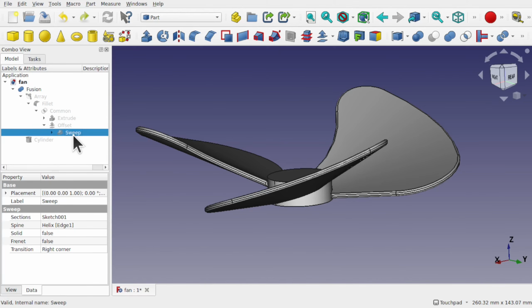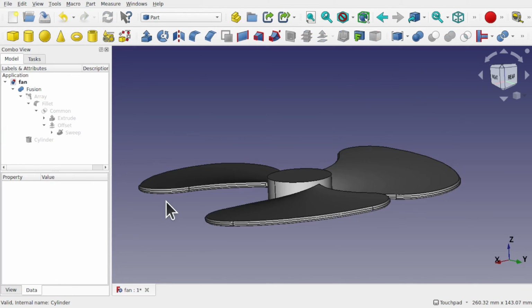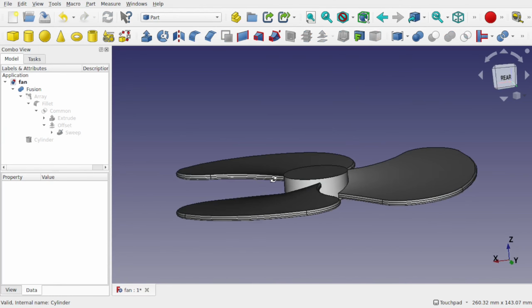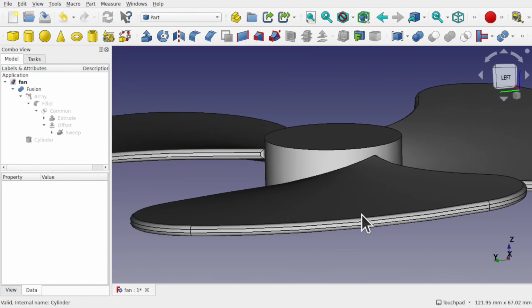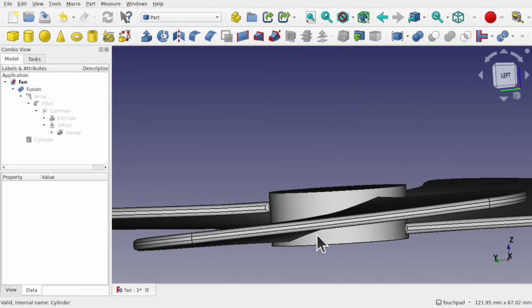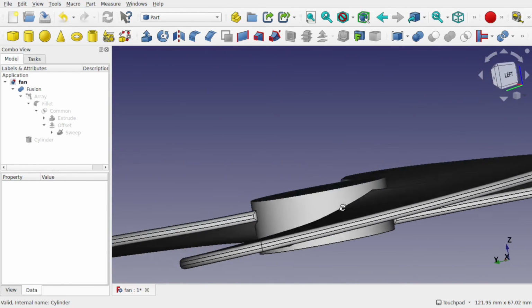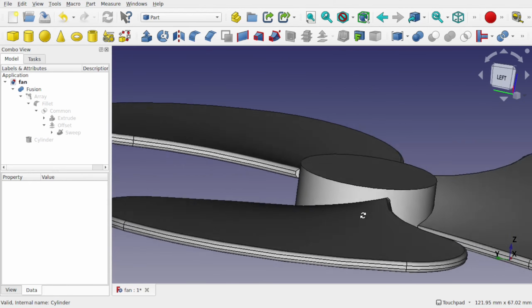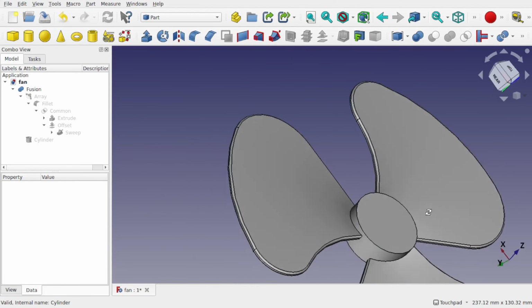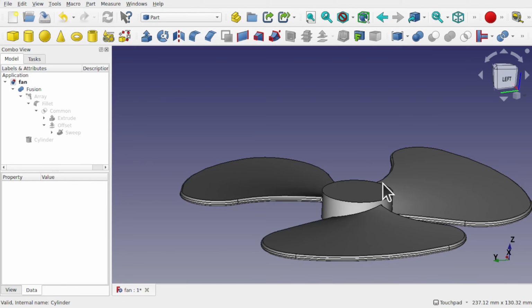If we look at the sweep and come down, we've got this Frenet. And that's set to false at the moment. If we set this to true and click off, everything will recompute. And we get a different alignment for the blades. So as you can see, the profile has been aligned against the helix, but we have this kind of pitch/twist to this blade, which may be the effect that you want. And this is the Frenet option in the sweeps.